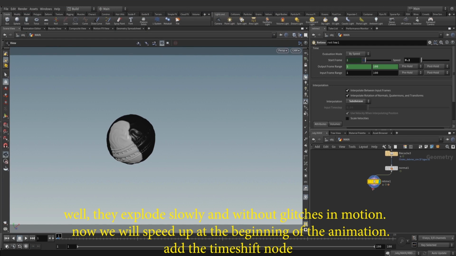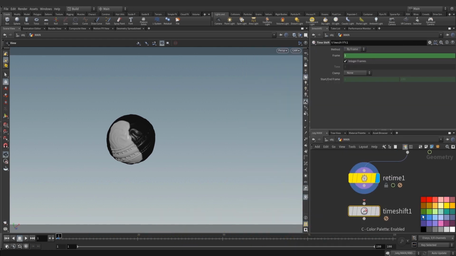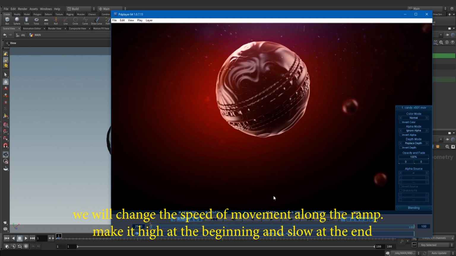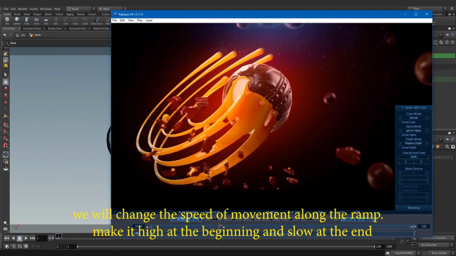Now we will speed up the beginning of the animation at the time shift node. We'll change the speed of movements along the ramp. Make it high at the beginning and slow at the end.